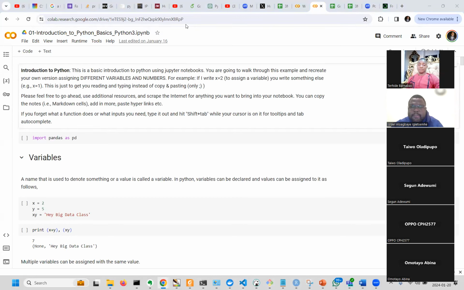Some of us will have at least a basic understanding of Python. Maybe you should recommend some libraries. There's a difference between knowing Python functions and the other libraries that we are going to encounter. For example, I'm doing pandas, I'm using NumPy. So I want you to recommend some libraries so that we can be learning on our own, so that it will be easy for us when you are teaching.